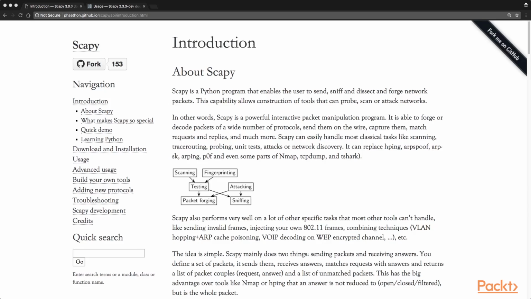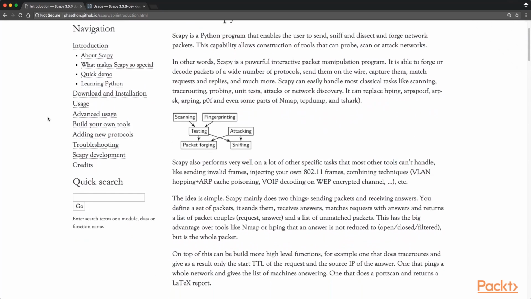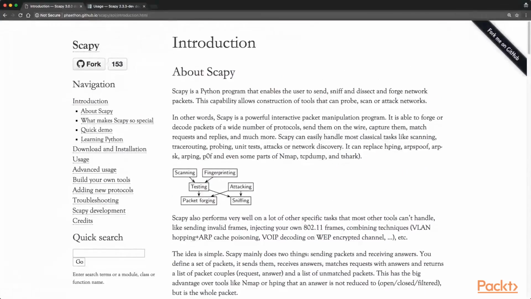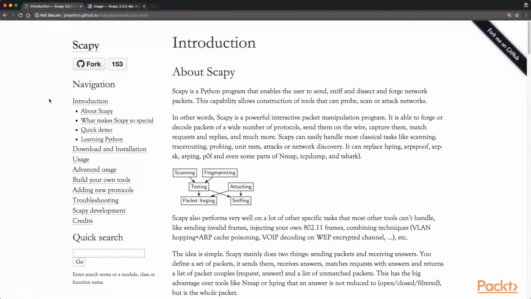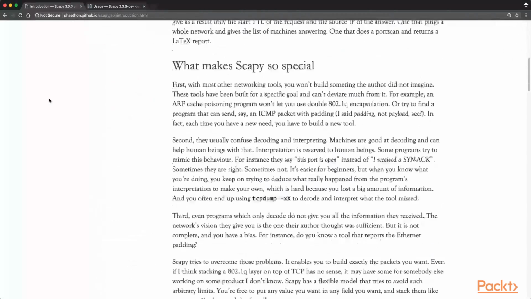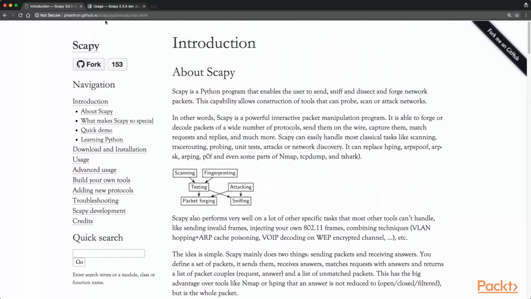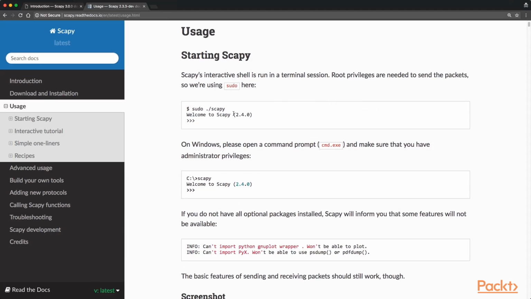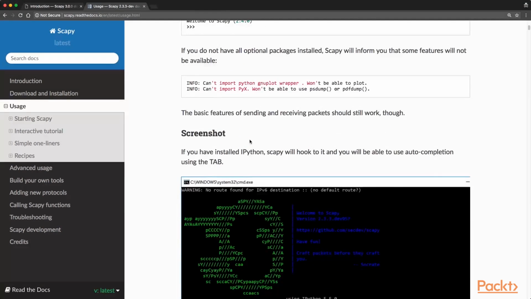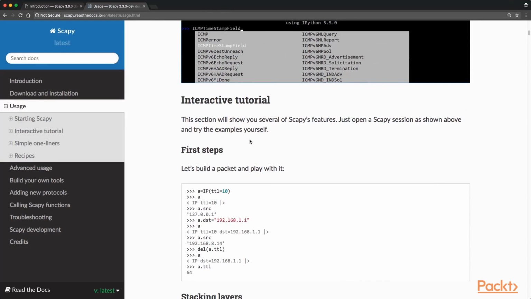I also wanted to point out the different documentation for Scapy. Scapy is in a transition as far as documentation is concerned, so some of this will be repeated. What you saw right here was the Scapy introduction, and this one is in particular for the 3.0 version of Scapy, but a lot of the useful information still stayed on the old site, which is the Read the Docs site for Scapy. I'm going to include both in here. As you can see, although it's 2.4, a lot of the information is still applicable. For the time being, I would encourage you to read them both in order to find the information that you need.